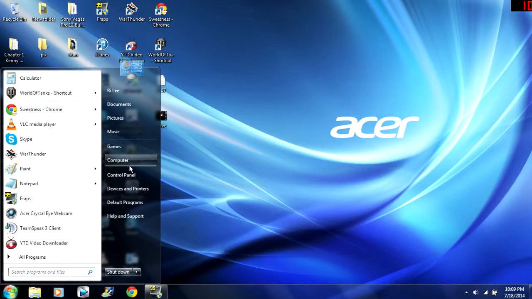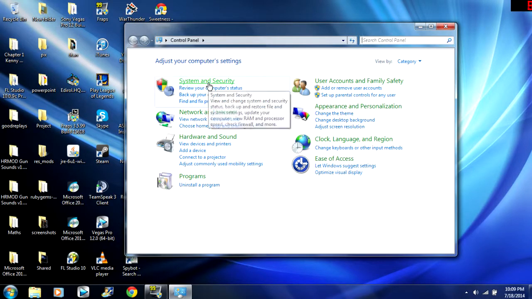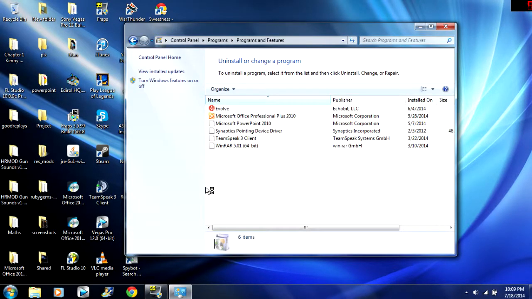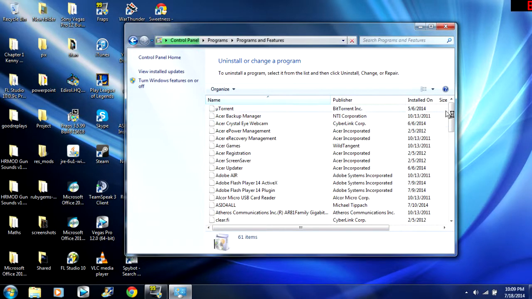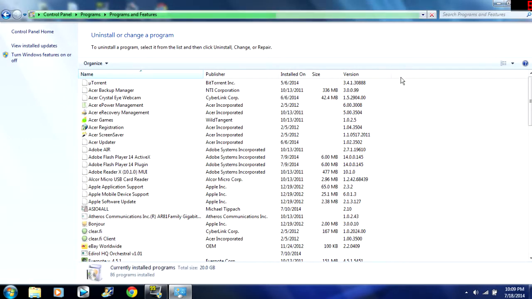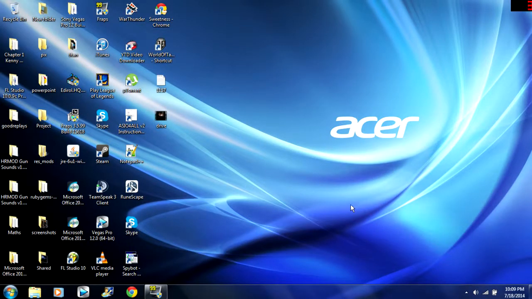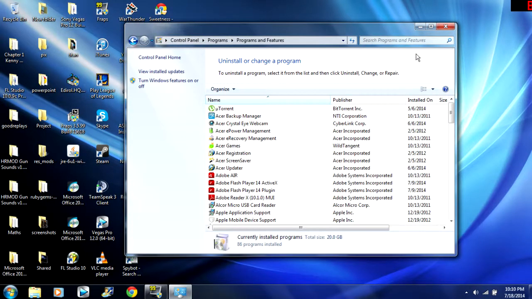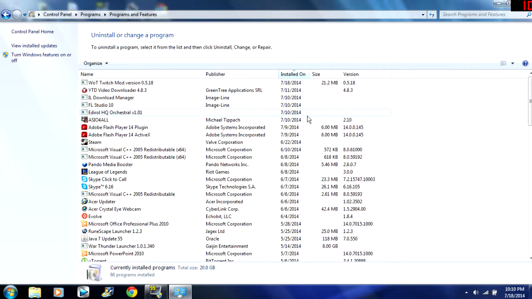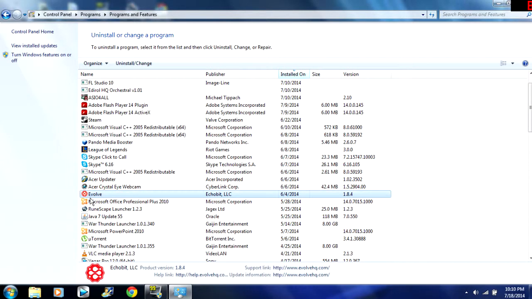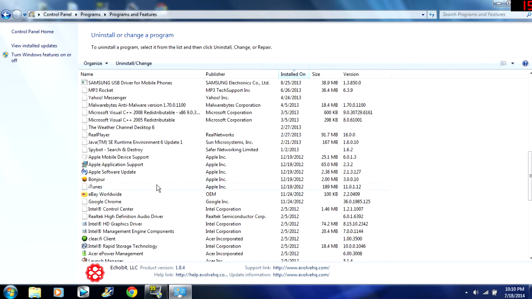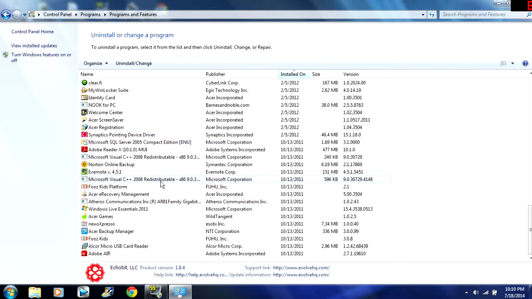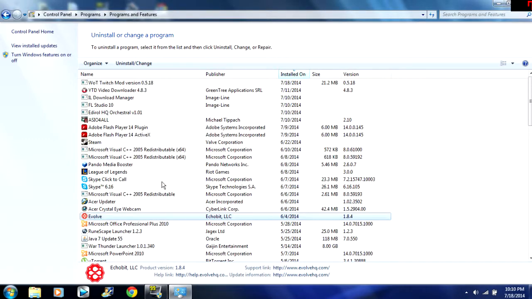You can also gain more space on your hard drive by deleting programs you no longer use. You can do this by going to Start, going to Control Panel, and under Programs go to Uninstall Program. A list should pop up, and you can just pick and choose which programs you don't use anymore or don't need. Just be careful not to uninstall anything by your computer manufacturer, which would be Acer, HP, Dell, or whoever else. Also try not to uninstall anything from Windows, Intel, AMD, Microsoft, anything of that nature. You pretty much want to leave that alone, unless you know what it is and you know what you're doing.